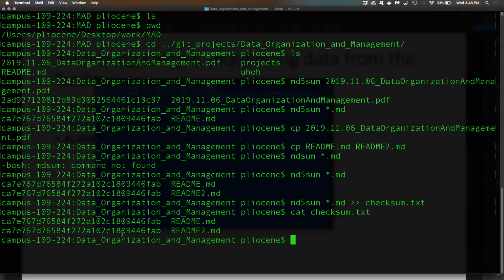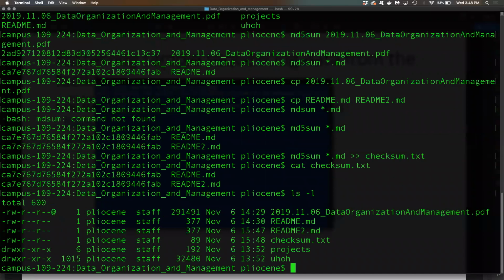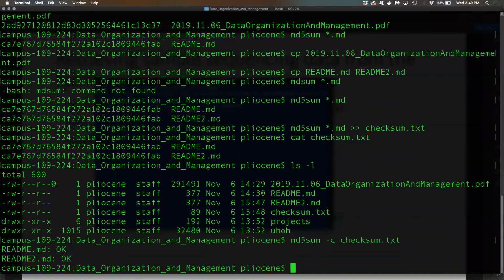But the cool thing is, if I have this checksum in the same directory as those two MD files, so we can look at ls -l, and I can see, okay, it's in the same directory as these two README files. I can do md5sum -c, and then I can type in the checksum.txt, and it'll tell me if all of my files are the exact same.